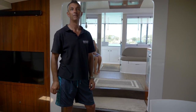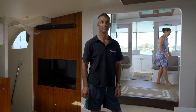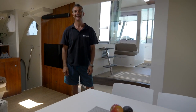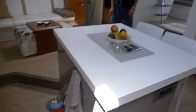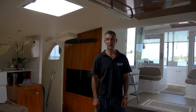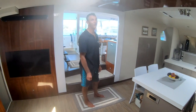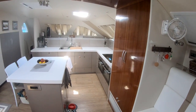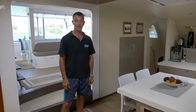So, something about some of the older voyages is they are lower in the water. And so is this one. Correct. So, when you're in a seaway, and you're going upwind, what's it like standing on here? It's okay on this boat. But this boat might as well be a monohull when it's in a really rough sea, because the water is touching under the bridge deck a lot of the time. You can hear it and you can feel it.